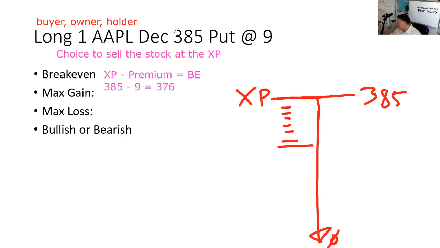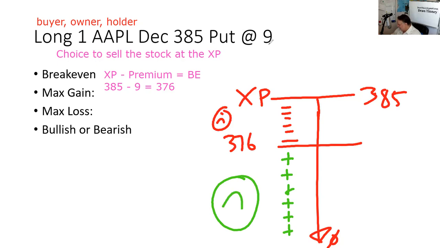So, here's my out-of-pocket cost. And this is the price of Apple. There's my break even of 376. And so I got to have it go past that. I got to cover my out-of-pocket costs. I was joking the other day with somebody. Maybe I'm not joking. I said, if we really want to teach you options, we make you buy one. Once you were out of pocket, you'd figure out pretty quickly how you break even.